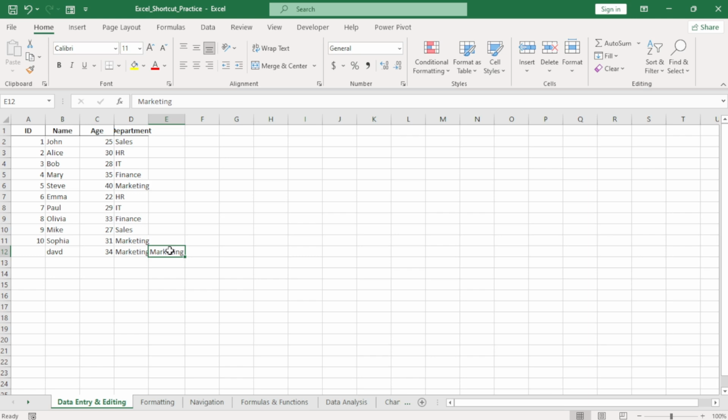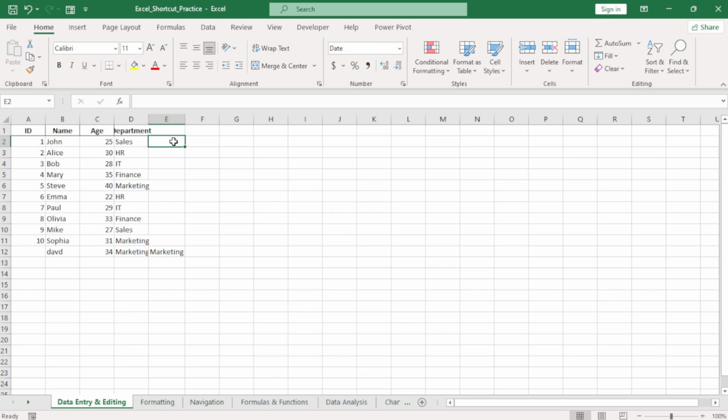Moving straight to shortcut number 5, which is to insert the current date, we handled this in our previous video on 24 essential Excel skills that will improve your efficiency and accuracy. If you want to check out this video, check in the description or on our channel. If you search for it, you will see 24 essential Excel shortcuts that boost efficiency and productivity. Alright, let's proceed with these data entry shortcut keys.